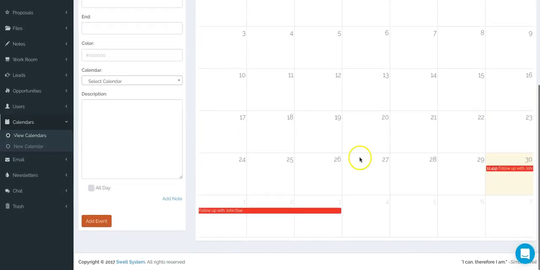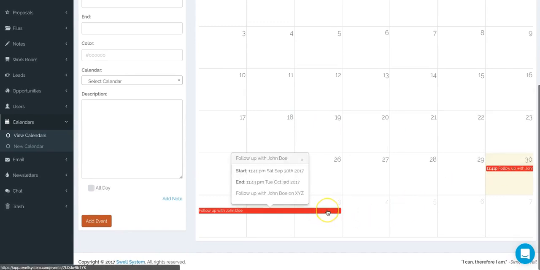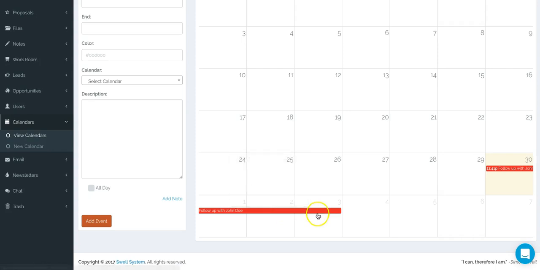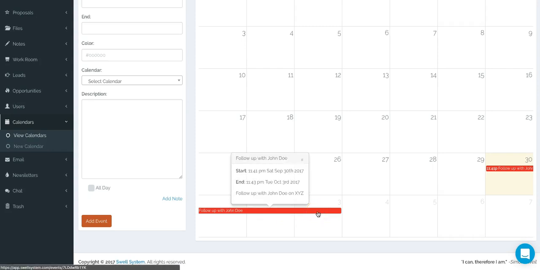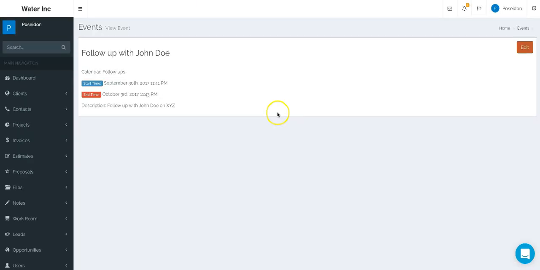And if I scroll down, I see my event with the color code, and it spans across 3 days. I will also receive a notification letting me know when this event starts and ends, just to keep me reminded. Clicking on an event will bring up the details page, where if you've added any notes or you'd like to view the description or more information, that will be available to you there.